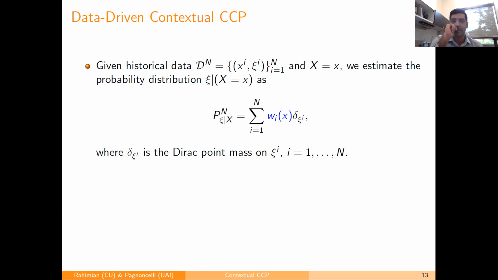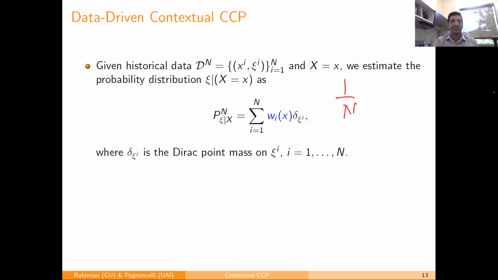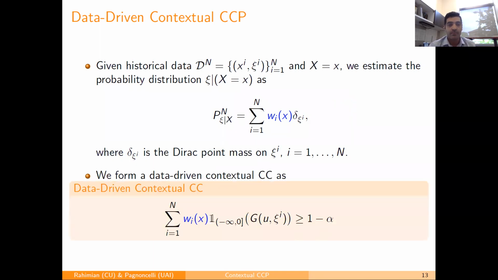If you remember, in the classical SAA, I would allocate a weight of 1 over n to each possible realization. Now, instead of giving a uniform weight to all possible realizations, I'm going to allocate to each realization a weight that depends not only on the observations, but also on the new feature vector that I have observed, this little x. So this way, perhaps some realizations can get a higher probability, whereas some other realizations might get a lower probability. And of course, because this is a probability distribution, the sum of these weights, W_i as a function of x, is going to sum to 1. Now, if I use this new probability distribution, I can form this data-driven contextual chance constraint, whereas before I would use just this weighted average of the indicator functions, where now the weights are governed by these weights W_i as a function of x.